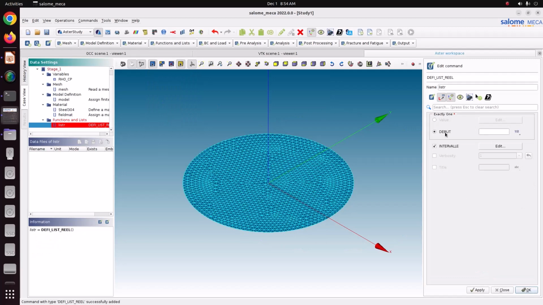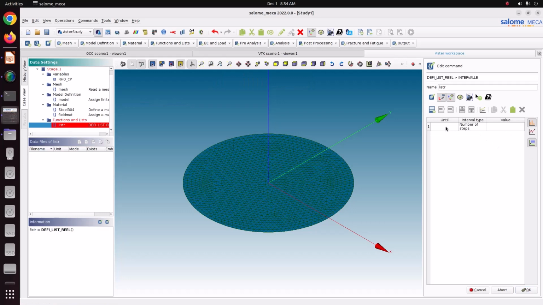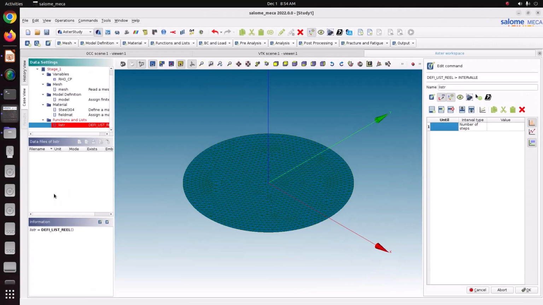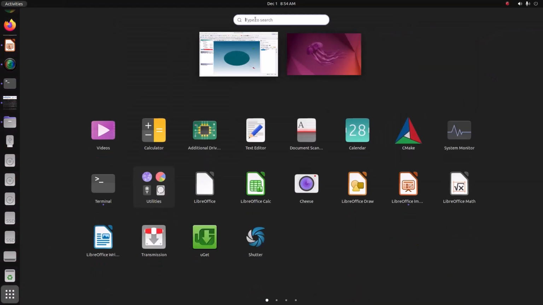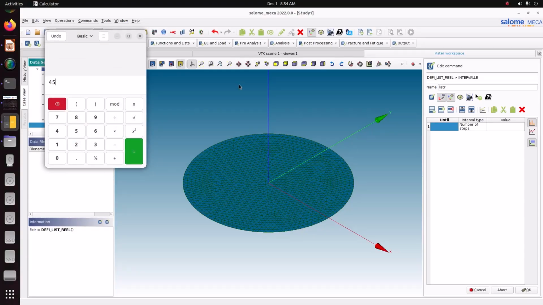So debut is nothing but the initial value 0, until means the end value. So 45 into 60. Just go to calculator. 45 into 60, 2700 seconds we need to calculate.